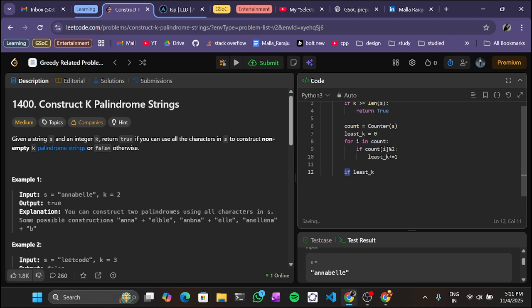Before that, let's now return least k is less than or equals to k.